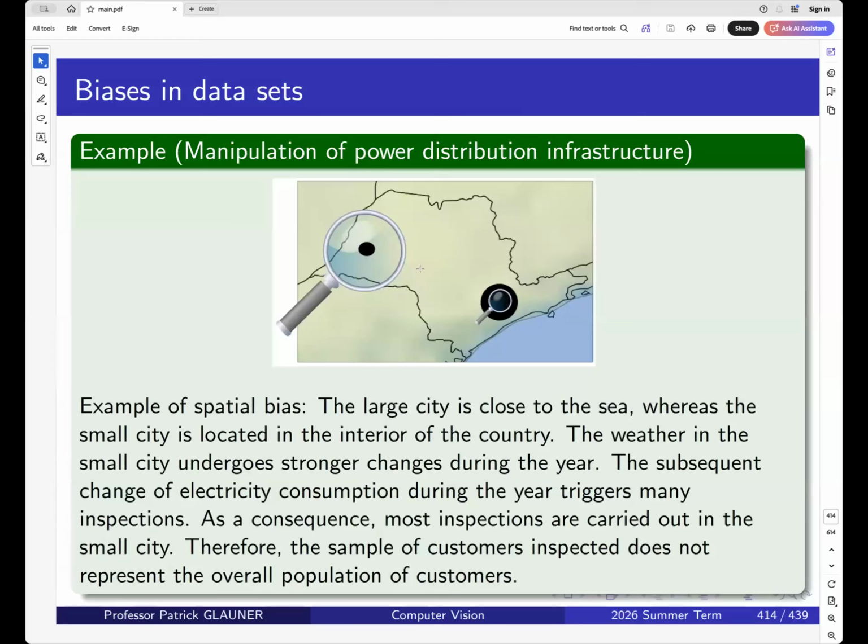In practice, obviously, the issue of covariate shift is way more complex. It's not just an XY coordinate, because we have many more cities, but still we could say XY coordinate. But there are other things that differ among the customers, not just their location. Maybe the type of customer, is it industrial or a private home? What type of meter do the customers have? Maybe some meters can be manipulated more easily than others, and much more information. So we actually have a high dimensional covariate shift here.